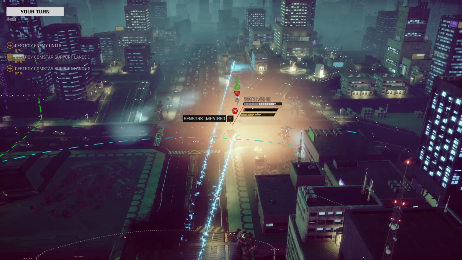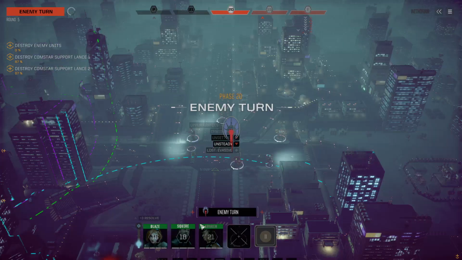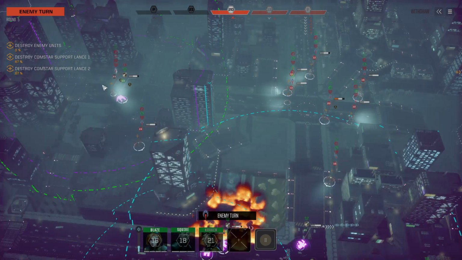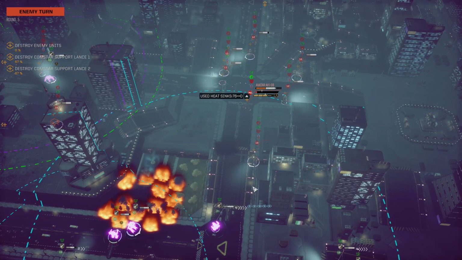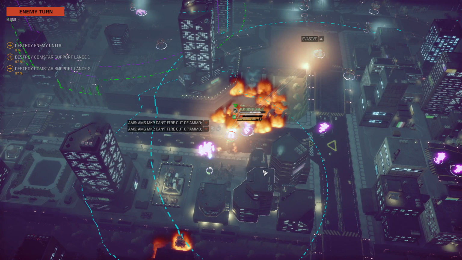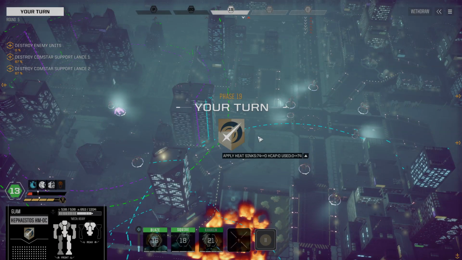Targeting for an output front. Okay, Avatar is open. Target's taken a critical hit. Avatar is open. Yeah. And it did so much damage, too. Yeah, okay. Our Hephaestus is getting a little torn up as well. Took a heavy hit there. Almost knocked down.